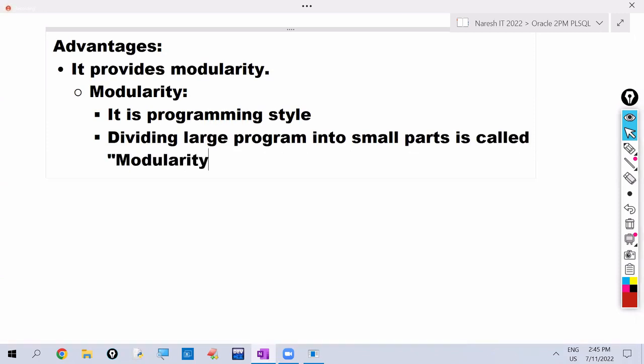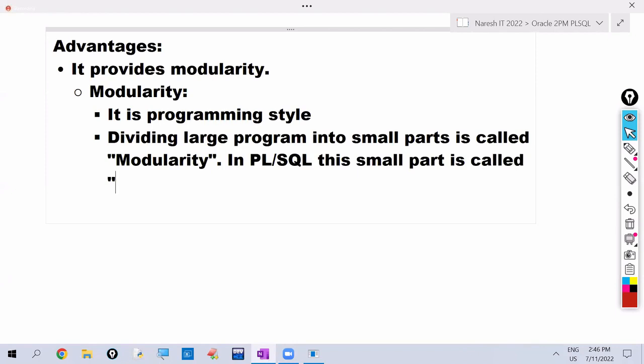In PLSQL, every small part is called a procedure or function. So a PLSQL program we write in the form of procedures and functions.